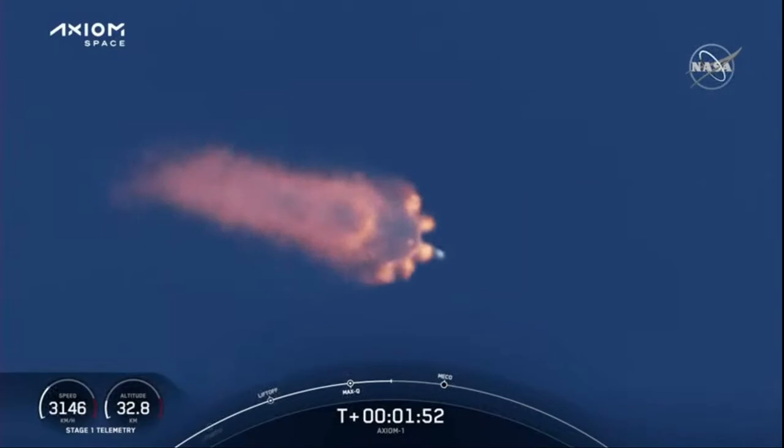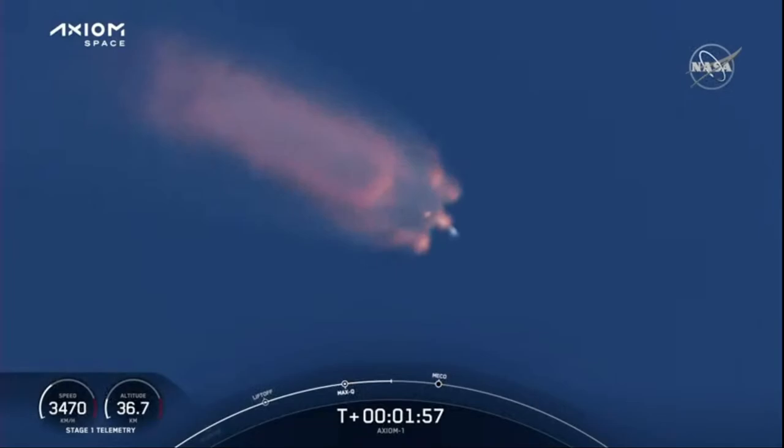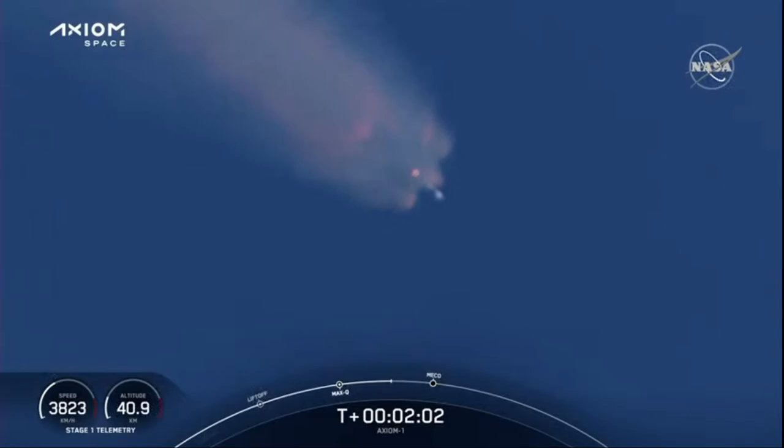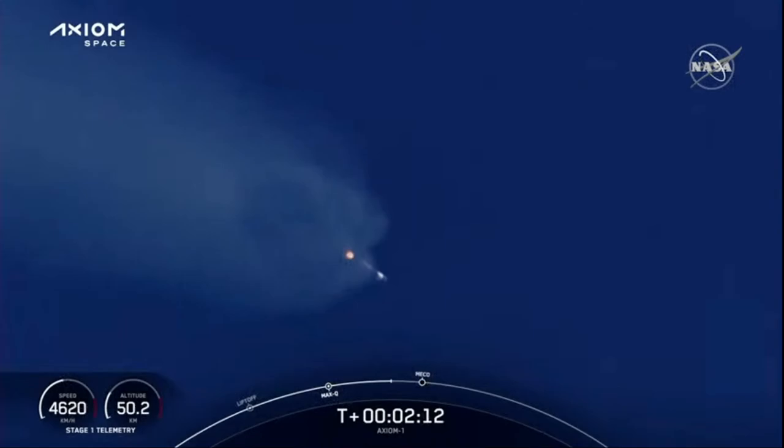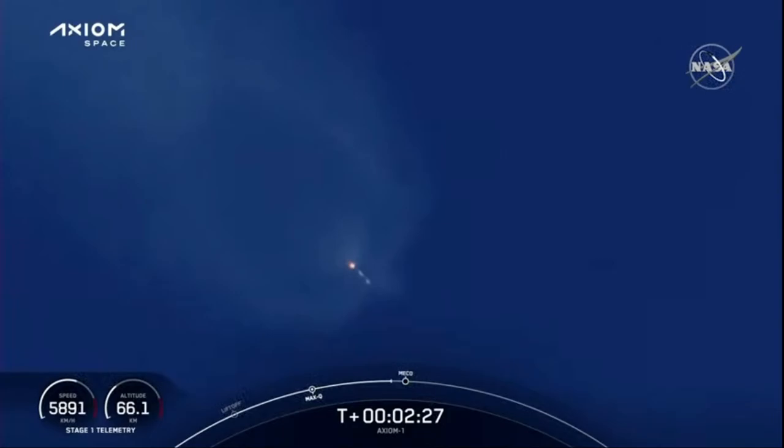Beginning to chill the second stage turbopump in preparation for its ignition coming up in just over half a minute from now. Coming up on about 3.5 G's acceleration for the crew. We'll begin throttling down the Merlin engines to hold that level of acceleration. Next event coming up, we're going to get main engine cutoff of the main engines, stage separation and ignition of the second stage engine. You've heard the throttle down call out. We're holding 3.5 G's for the crew.